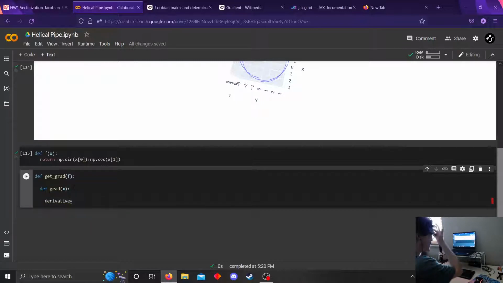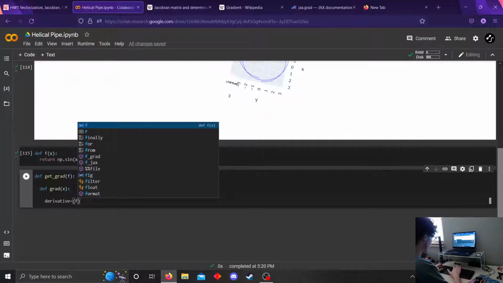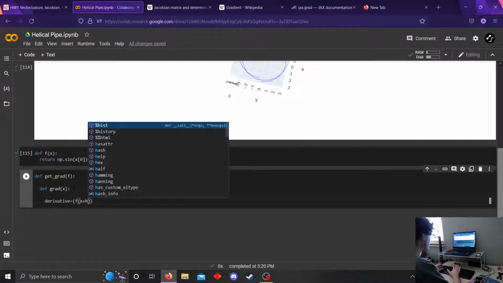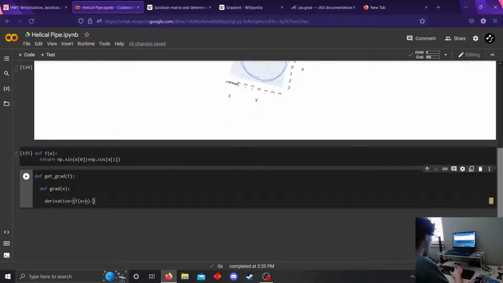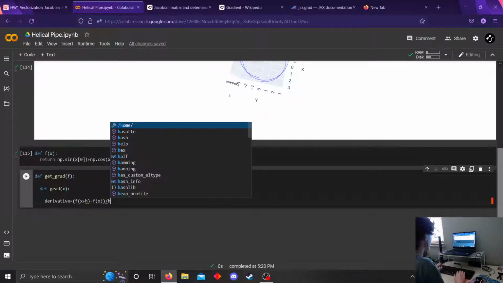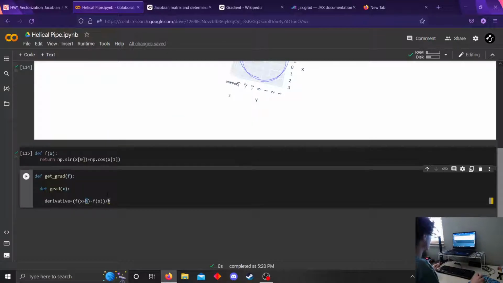I'm going to use the definition of a derivative: f of x plus h minus f of x, divided by h. So this will give us the slope between 2 points on the curve, and that is the derivative. h should be a very small number, so the points are very, very close together.